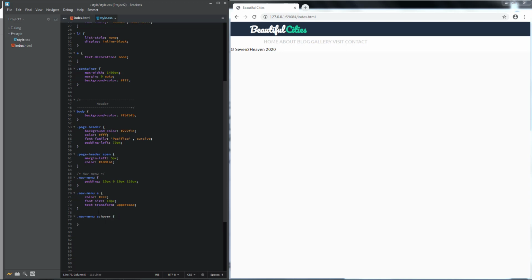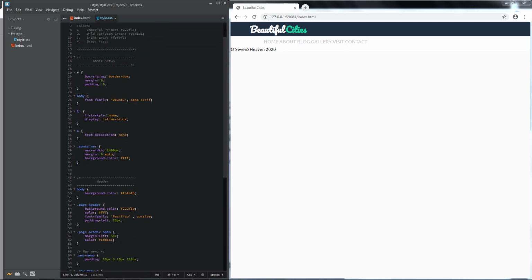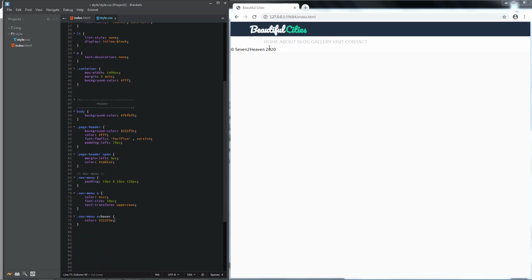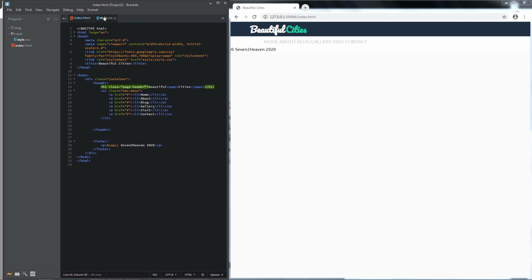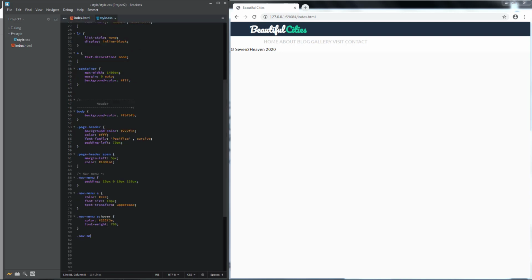On hover, the color changes. We can change it in our color. Let's copy it. Okay, and let's change it. Font weight is 700. We can use Emmet plugin, FW, tab, and 700. Okay, after this, we need to stylize those LI tags. We are doing that by selecting them first. Dot nav menu LI. And let's put padding of 20 pixels.